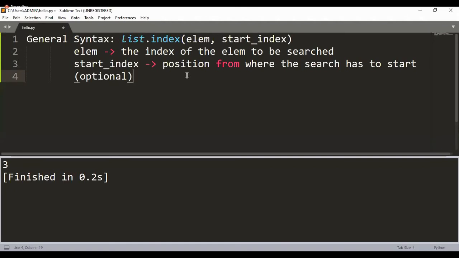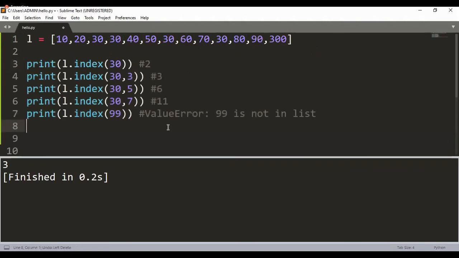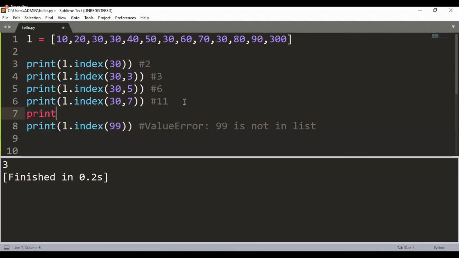Anyways, now please understand this. Right, perfect. With this being the program, I just want all of you to add one more line here, maybe after line number 6 in the program, or you can also copy it in the next line. You should have commented the line where we are getting the value error as the output, because without that the interpreter would not proceed ahead and execute the further lines.